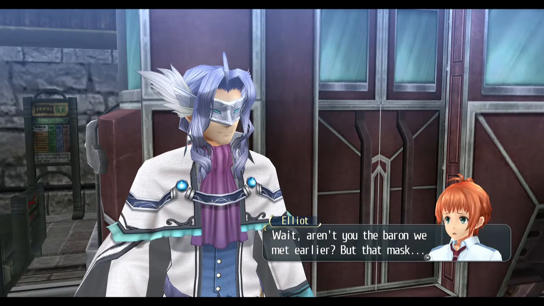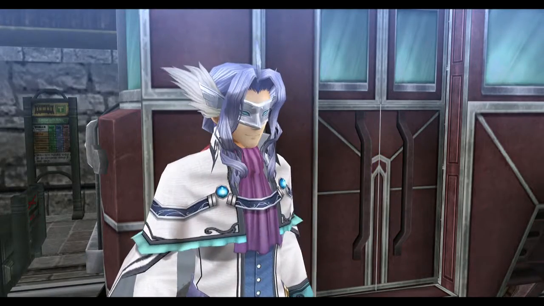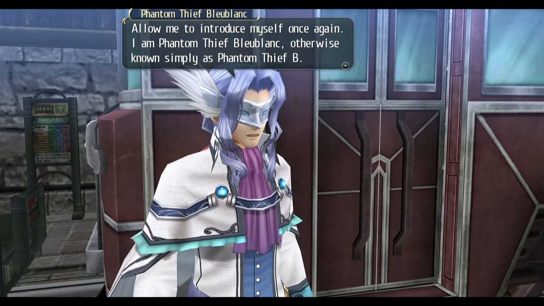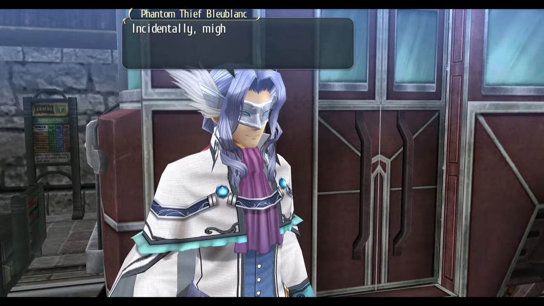Aren't you the Baron we met earlier? Yes. That's the mask of Phantom Thief B. Can we kick his ass already? Allow me to introduce myself once again. I am Phantom Thief Blueblanc, otherwise known simply as Phantom Thief B. Baron Blueblanc is but one of the many roles I have assumed during my pursuits. Can I kick his ass already?